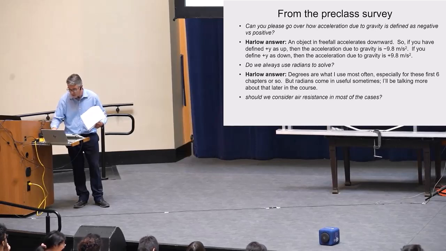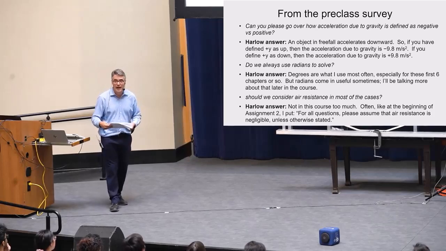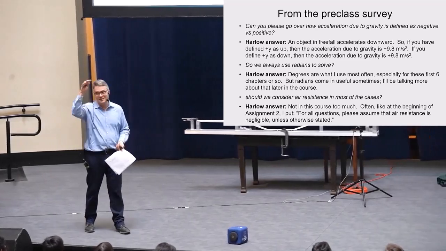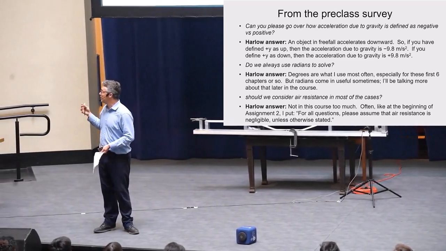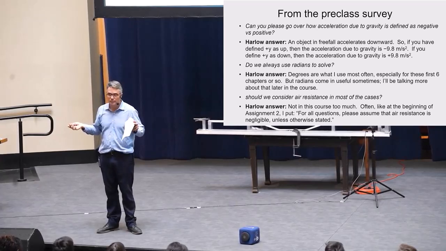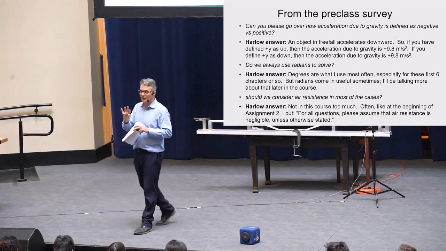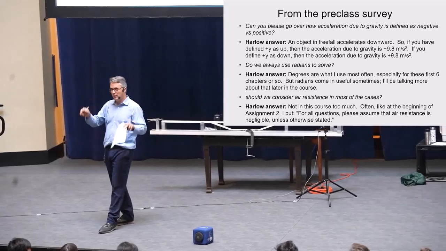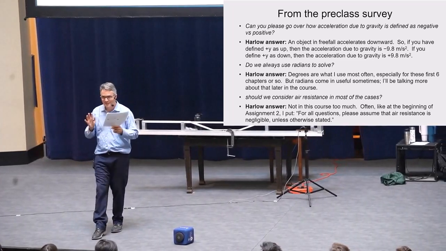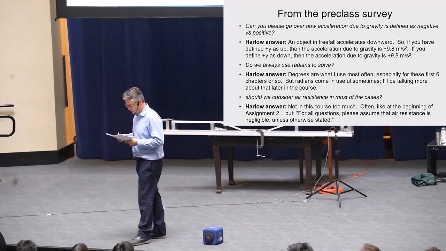There was, should we consider air resistance in most of the cases? So the answer is most of the time, no. In fact, if you look at assignment 2, if you're looking ahead, it says right there at the very top, for all questions, please assume air resistance is negligible unless otherwise stated. So the word negligible means you just ignore it. You can neglect it, and pretend that things are moving around without any air resistance, because that's the way to solve problems in physics. You make simplifications, but keep in mind that you've made this assumption.